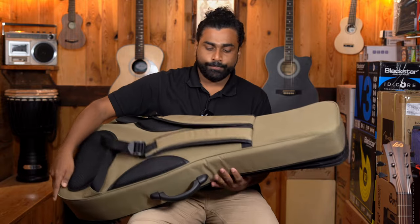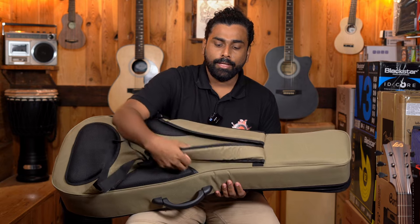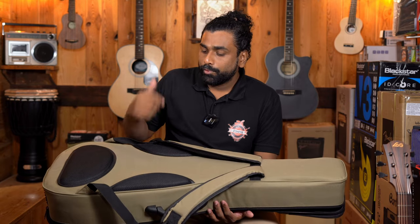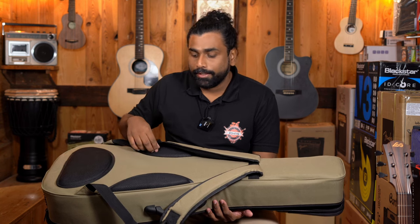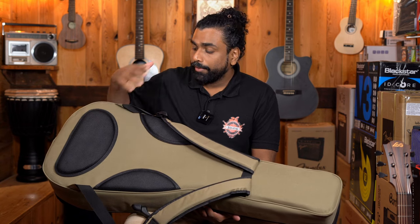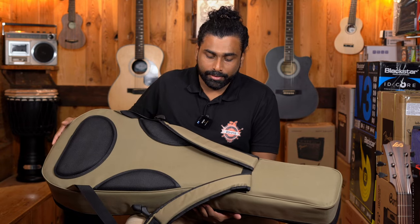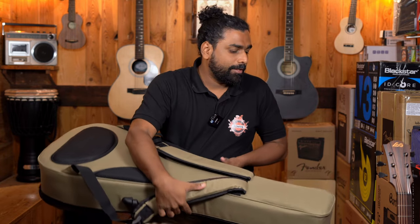Starting with the back, it's got very heavy padded straps. This almost feels like 25mm, and it is airy as well, so that you wouldn't sweat. Here we have paddings on the back. This is a very thoughtful design done by Lag. Really good cushion padding. This supports your upper back, and this supports your lower back. Very thoughtful, because the guitarist wears this bag when traveling, and this is good to pass some air so that the bag doesn't really get sweaty. So 10 points again to Lag for the design.